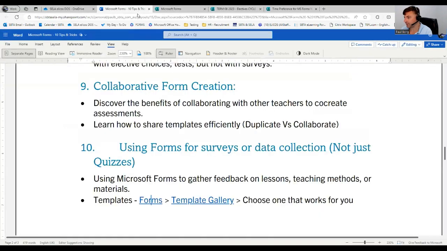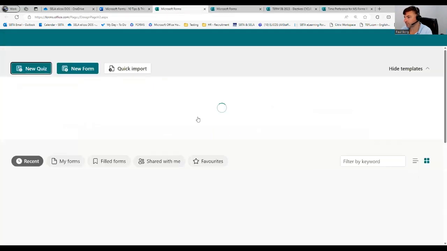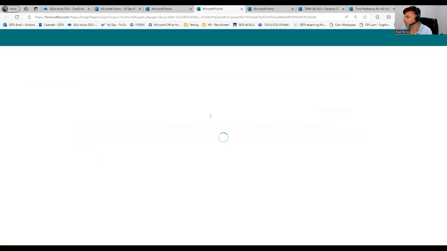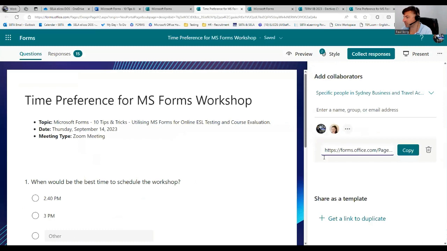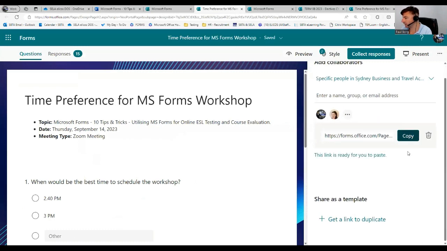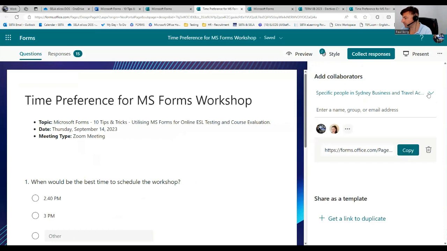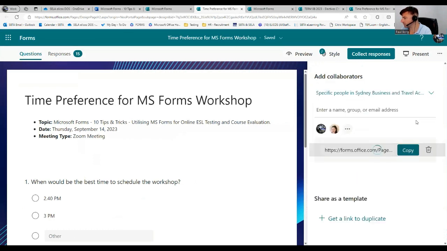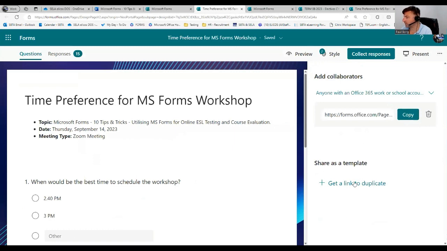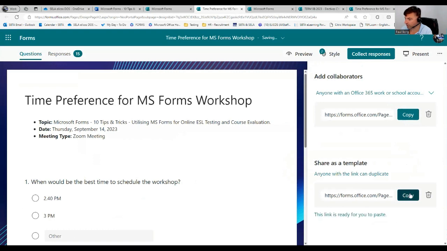Whereas to duplicate, I'll just go back to forms here. Let's say I want to share the form, but I just want to share the form as a template. Let's remove Anne-Marie here. Okay, so let's get the link to duplicate and let's copy it.